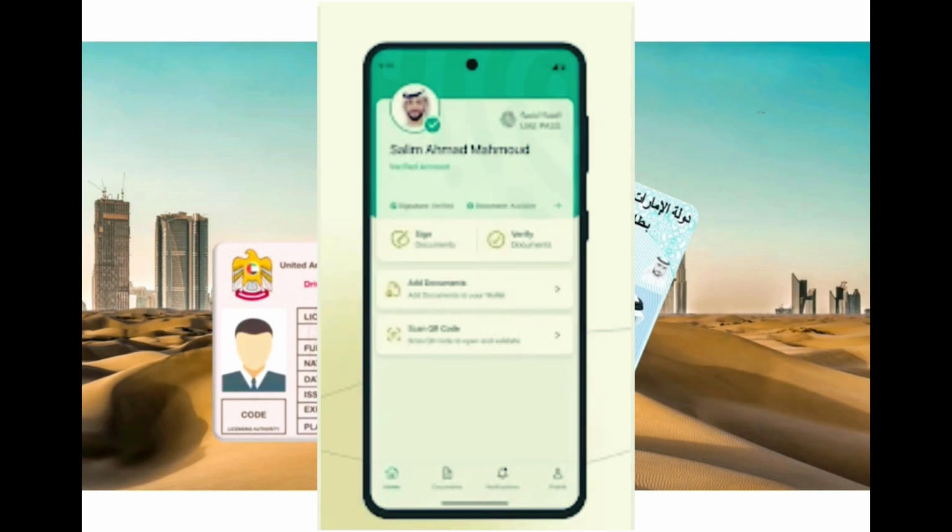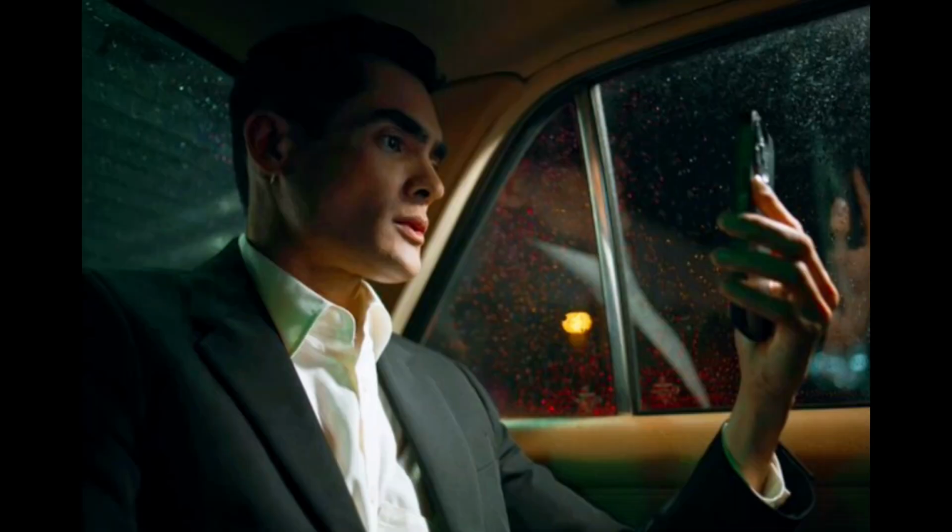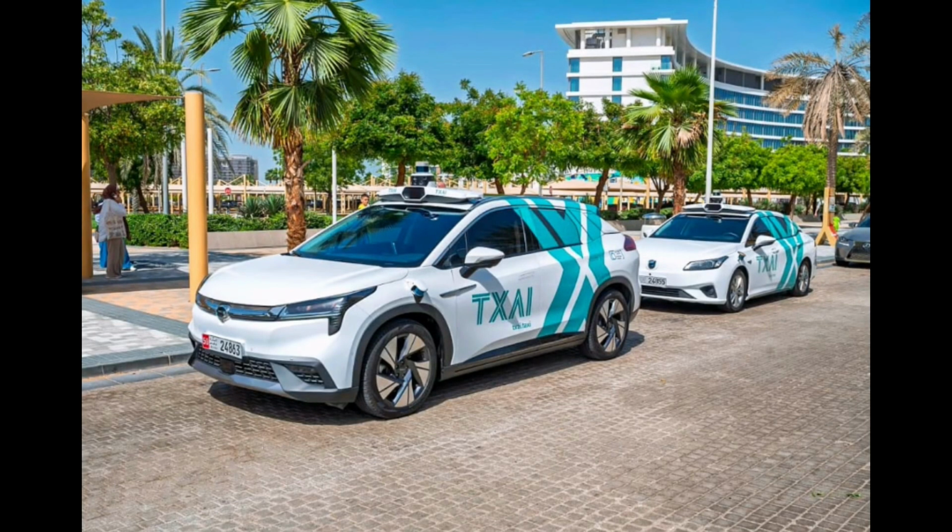After login, now you can see your profile with picture. Just tap on Traffic on your dashboard. You will see the summary of your traffic files. It will show the total number of tickets on your file, the number of black points on it, and the total amount of fines you need to pay.